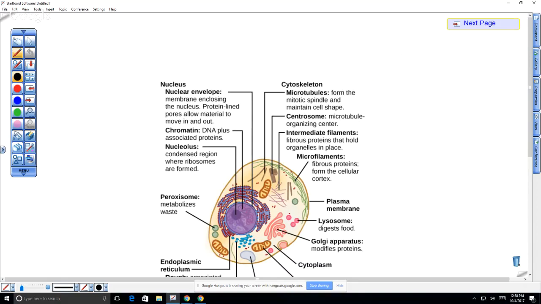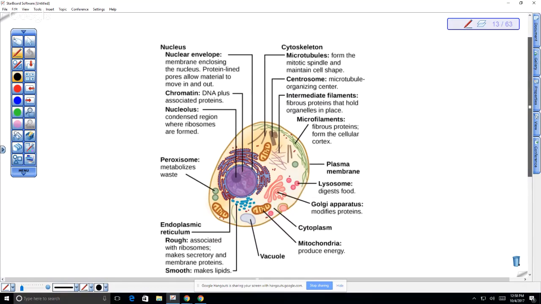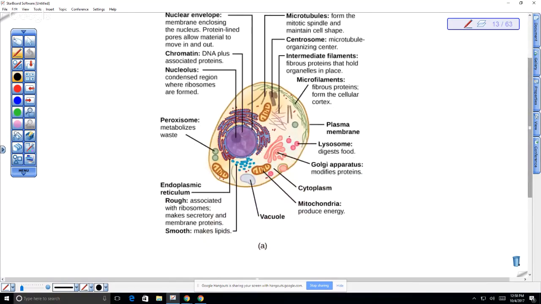So this is the diagram of the cell that you need to study, and this is from your book. On the quiz, maybe not, I don't know how far we'll get today, but on the quiz, I'll have those all cut out. You would need to know that this is the mitochondria. This is the Golgi apparatus. These are lysosomes. So this is an image you want to study. This is a eukaryotic cell because it has this nucleus, but also notice that it has all these other structures, and those can be described as organelles.